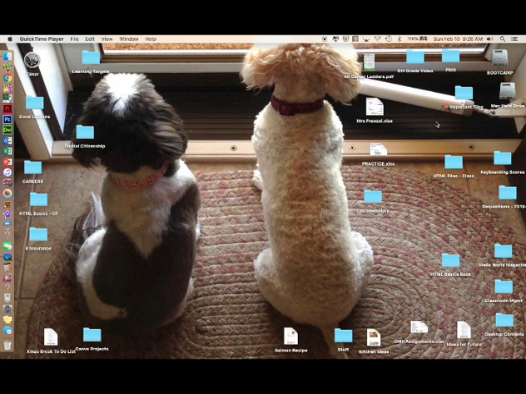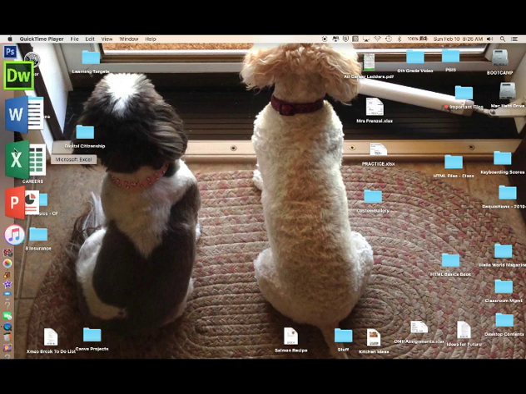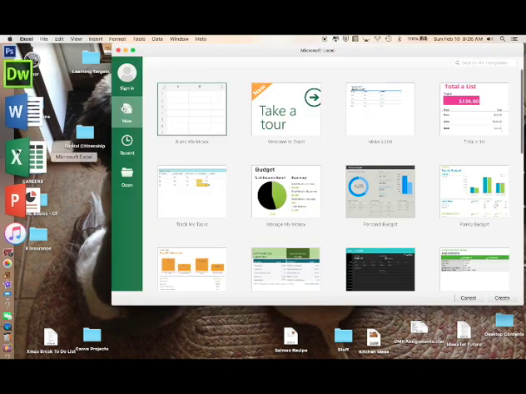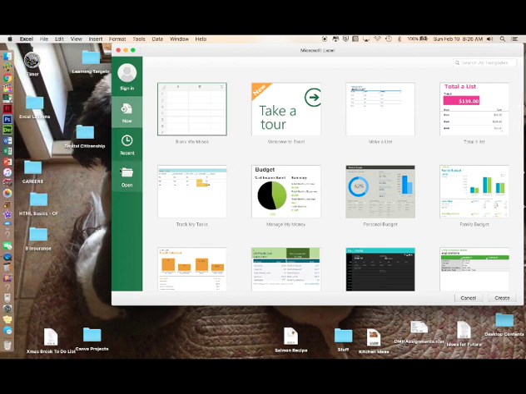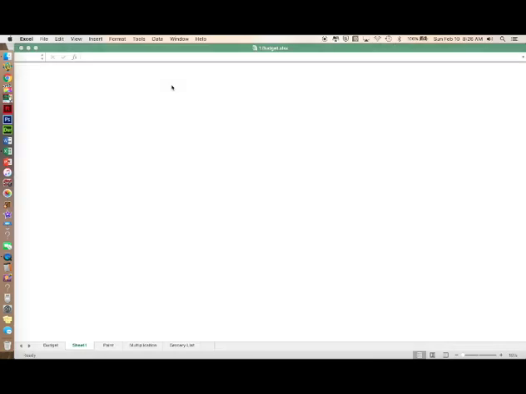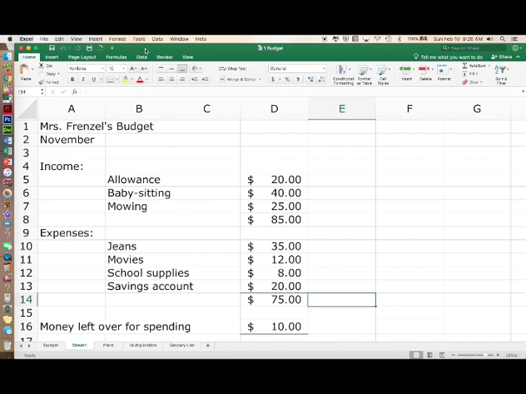First, we'll need to find the file you created last week. Go to your dock, find the green Excel application. It looks like a green notebook. Double-click to open it. Then on the left, you have this panel. You want to go to Recent Files. And you probably only have one file listed here. I have several, but double click on the file that's at the top. That's your most recent file. And you should have the file from last week.